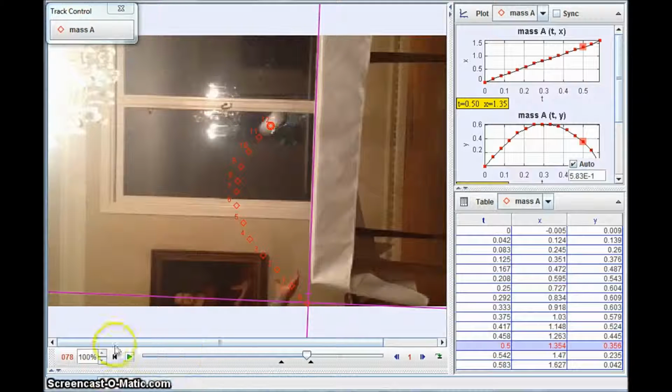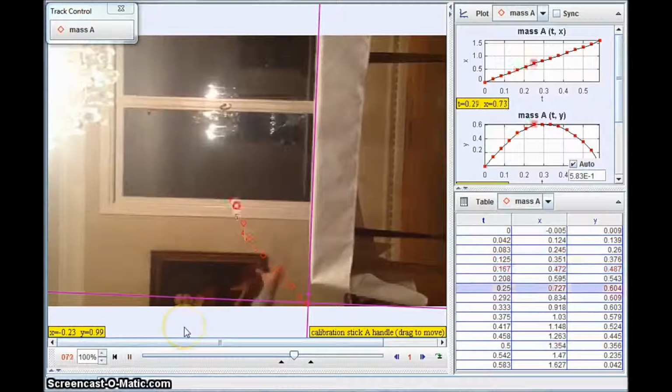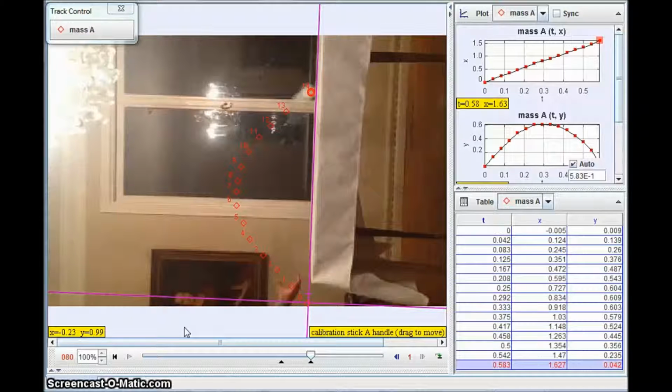Here's the analysis of a wiffle ball toss using Tracker. I set my axes so that the positive x direction is towards the top of the screen and the positive y direction is to the left of the screen. Looking on the right side, you can see that the x component of the velocity appears about constant, whereas the y velocity is parabolic. To find those initial velocities, I looked at our data points in the table you can see on the right side of your screen.